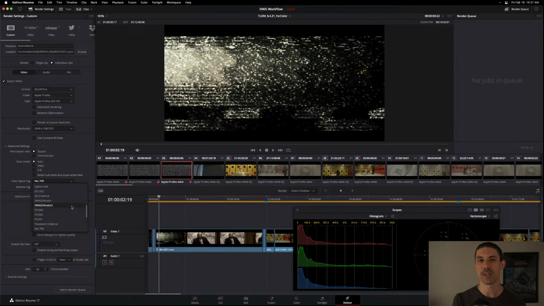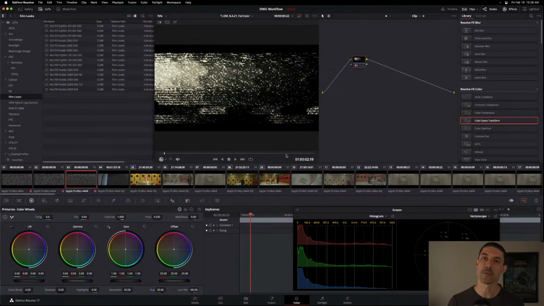It's worth knowing that no matter what else happens in this project, that setting is not going to move or become inaccurate because I have explicitly declared what I want it to be. So short answer, no, there shouldn't be. Long answer, there can be. And there are also other good reasons to simply avoid that use timeline bait and manually set it every single time, both here on the deliver page as well as in your color space transform.